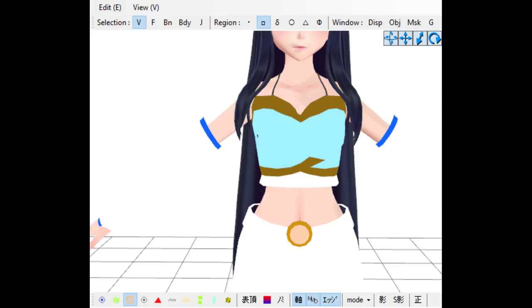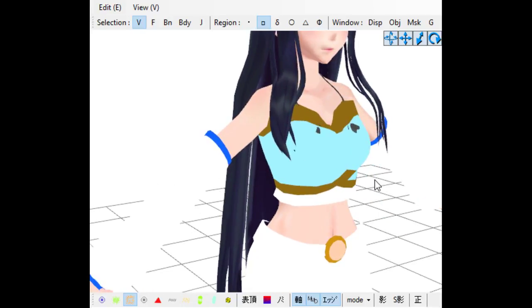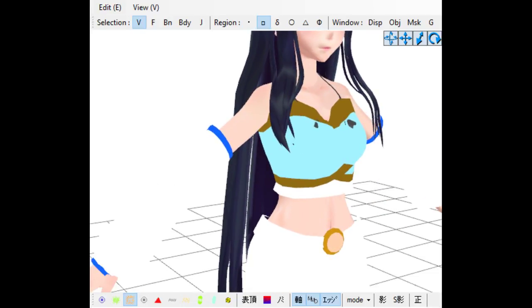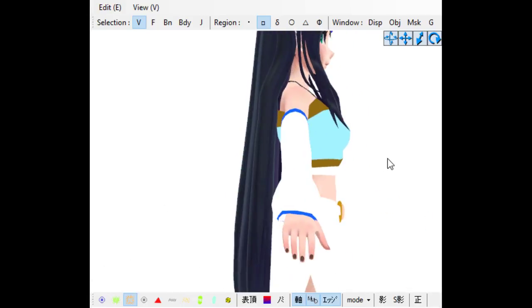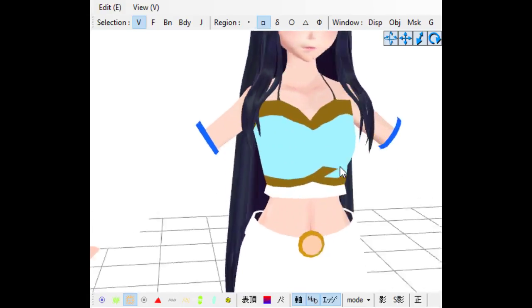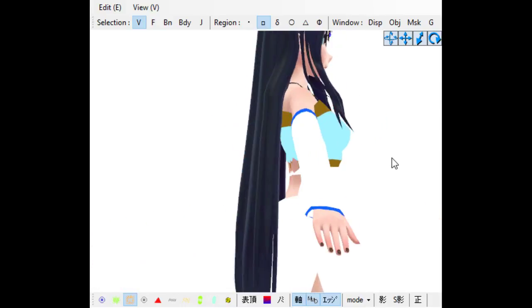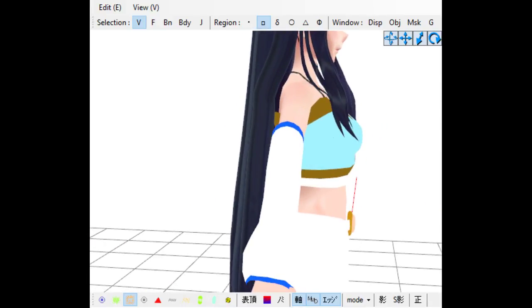Or maybe I can just move it up. No. Ah, that looks just about perfect except for the back.